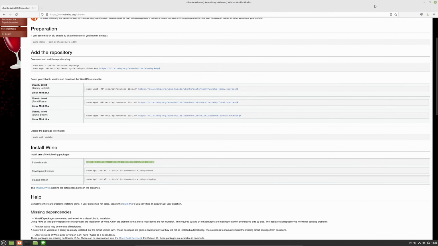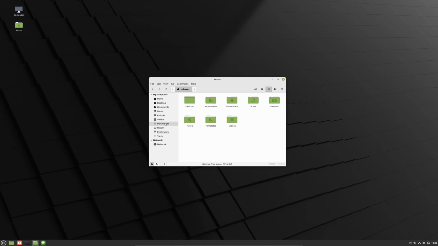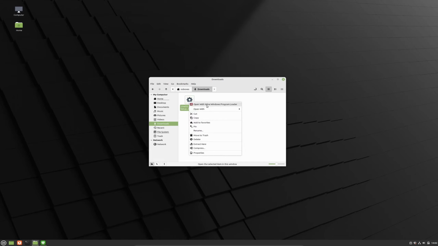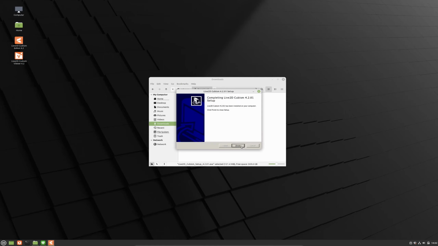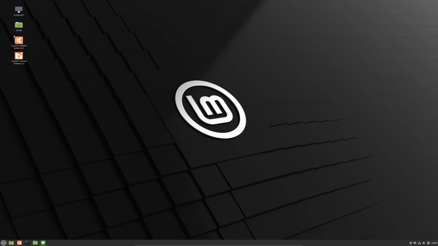Once it's completed, close all the windows, open your downloaded Live2D setup by right-clicking on it. Then open with Wine, it will start configuring and installing some required files. It took a lot of time, so be patient, but once it's done, repeat same steps and Live2D installer will start and follow along. Once it's completed without any error, you can simply run Live2D from your desktop shortcut.